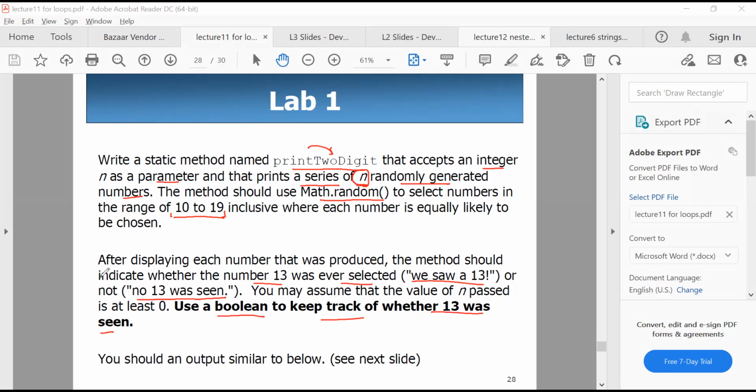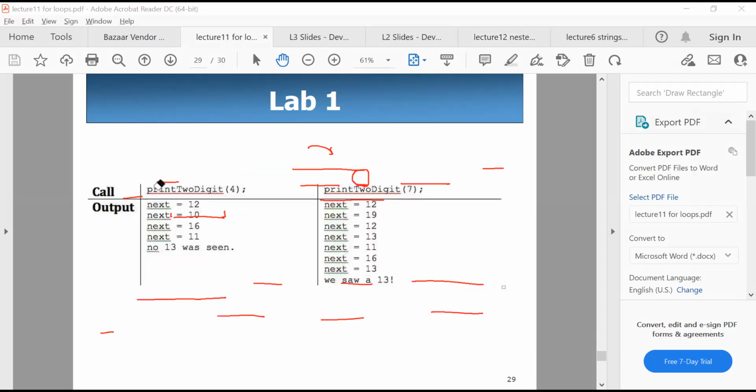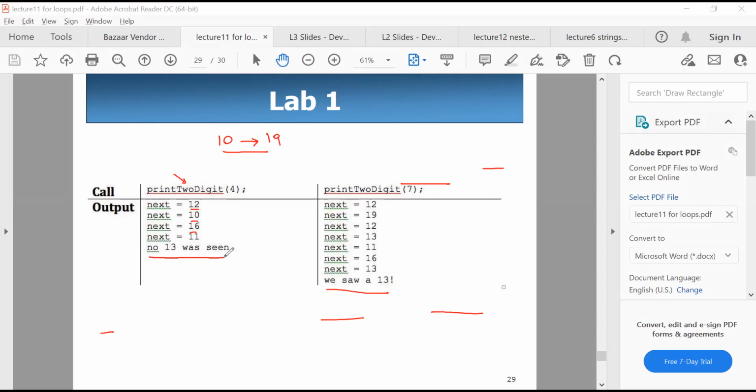So what could be the possible output? This is the output of your method. This is what should be printed out. So if your method print 2 digit, you pass it 4, it will generate 4 randomly generated numbers, which is between 10 to 19. That is not difficult. And if you see 13, then you should print we saw a 13. If not, then no 13 was seen should be printed at the end.